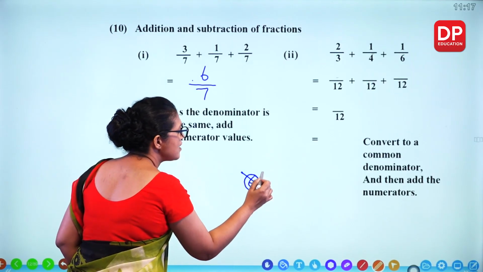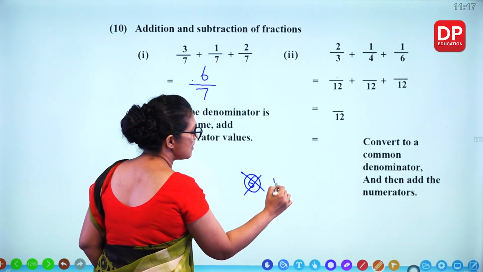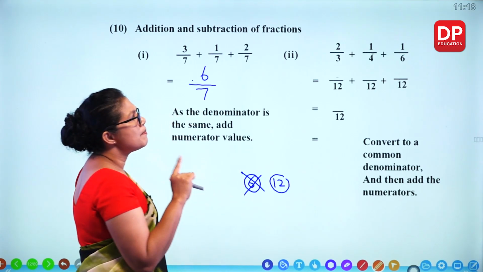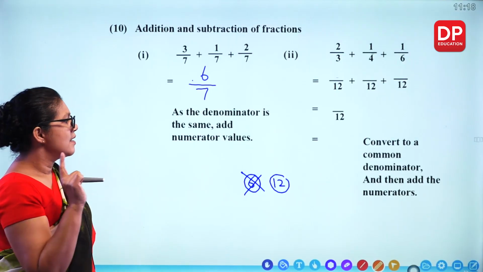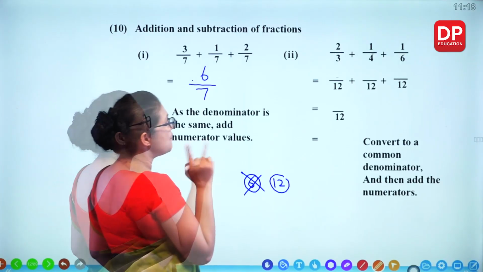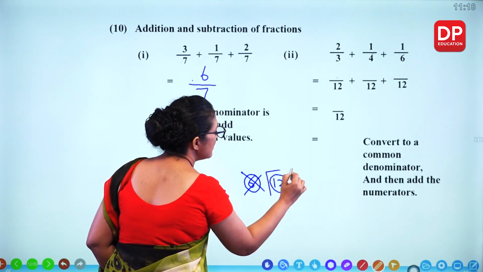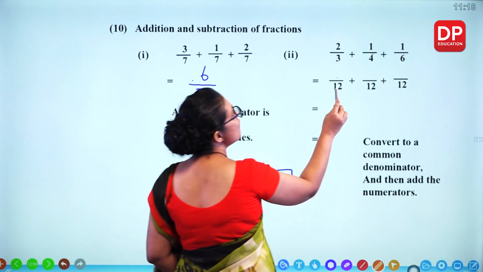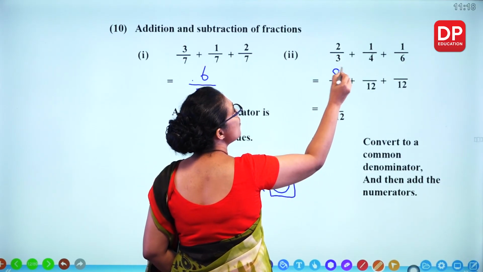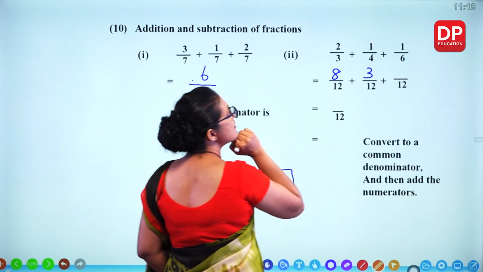No. Then you can't take that one, and take the multiples of that. Then the next multiple is 12, 6 times 2. Now see whether 12 is divisible by 3 and 4. Yes. 12 divided by 3 you get 4. 12 divided by 4 you get 3. So 12 is divisible by 4 and 3. So that means that's the lowest common multiple. So we can convert to 12. 3 times 4, 12. So 2 times 4, 8. 4 times 3, 12. That means 3 times 1, 3.